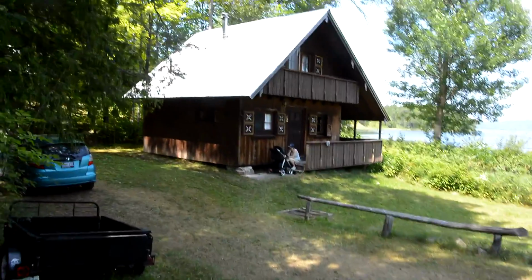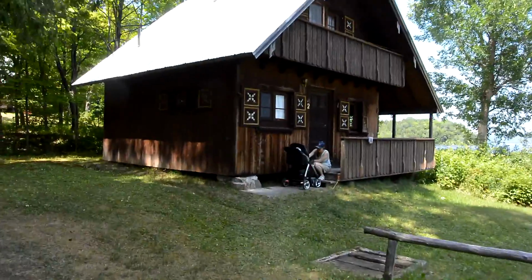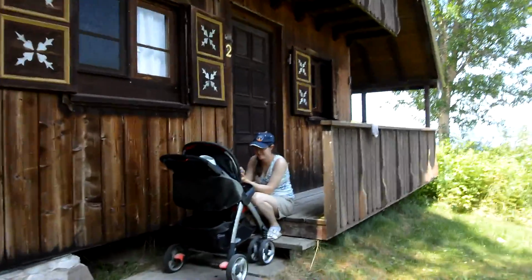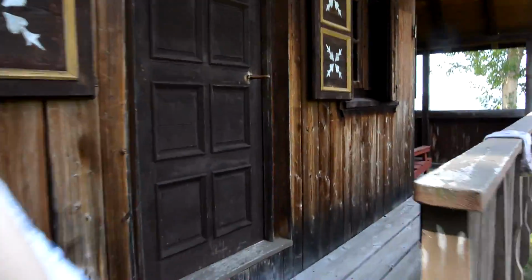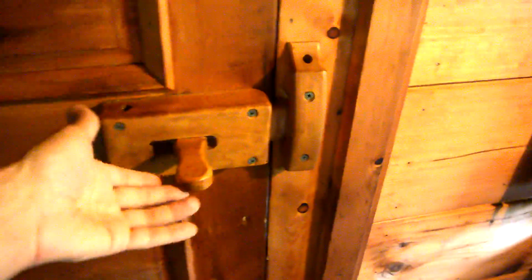The next cottage built was cottage number 2. We call it number 2, but it was actually the third cottage built. And that was built in 83, 84, and it has more interesting door latches. On here it's just a slider. And this one's got this really cool lever mechanism for operating the slider from the inside. My dad only went fancy for the front door for this though. The side door has just got a simple wooden slider.